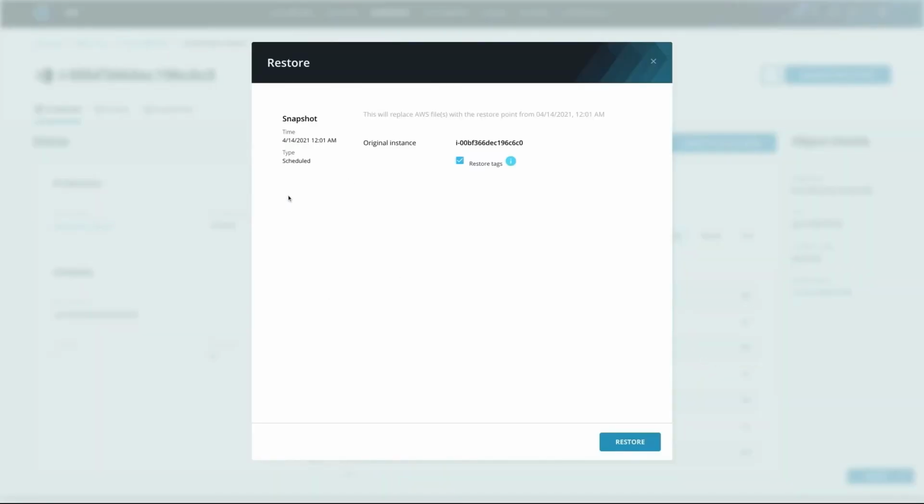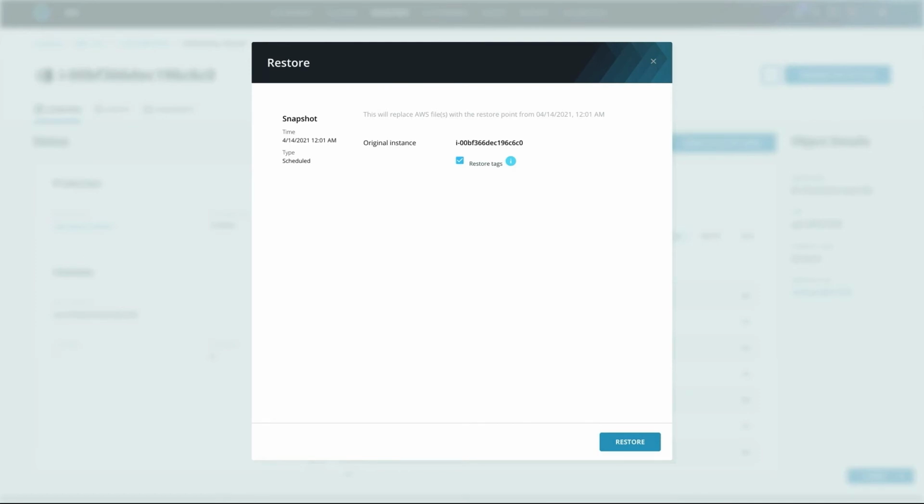This is somewhat unique to us, regardless of whether or not you have replicated the snapshot and the source is gone, or maybe the source snapshot is still there in region. If the region is still intact, we can execute this workflow where we will actually shut down the instance, pull the volumes out from under it, replace the volumes with the volumes from the recovery point, and then launch the instance back up.